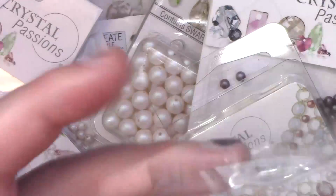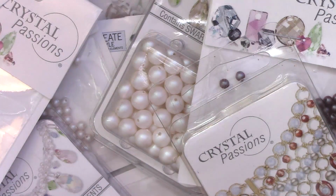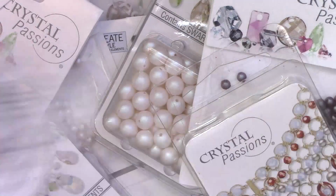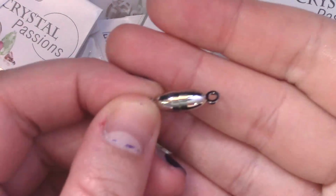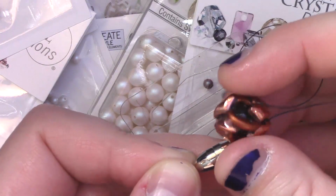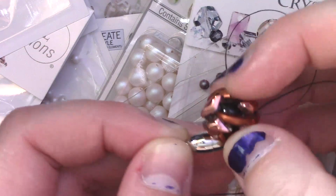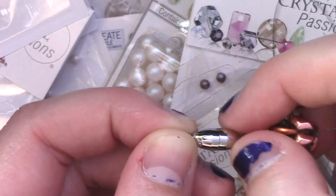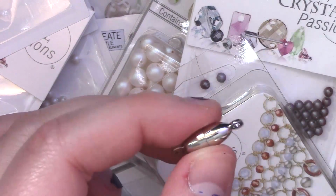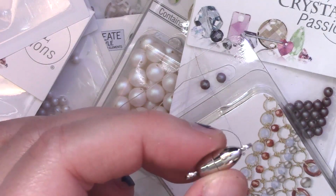And finally, I got a clasp, because I actually had an idea on what to do for a beaded clasp instead of cheating and getting a regular sized clasp. So I got this one, but I'm gonna basically do this on top of it, just split this ball in half and do each side like that on each half of the magnetic clasp, and I think that would be really freaking cool. It's just a matter of how I can make it work.